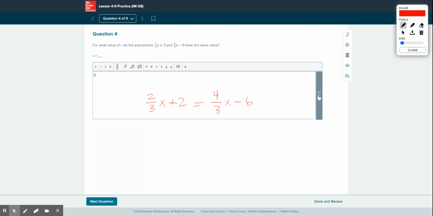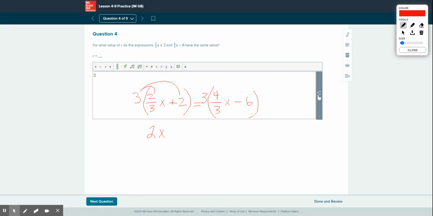One of the major strategies that we've been talking about is multiplying by the common denominator of all of the fractions. In this case, both of these denominators have a 3. So if I multiply both expressions by that common denominator, the denominator becomes eliminated, or becomes an integer instead of a fraction. So when we talk about 3 times 2/3, 2/3 of 3 is 2. So that makes that one, under the distributive property, 2 times X.